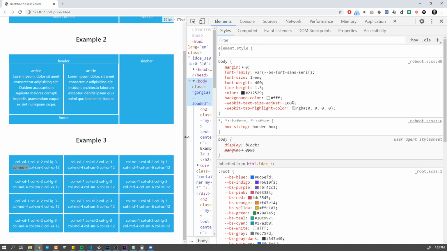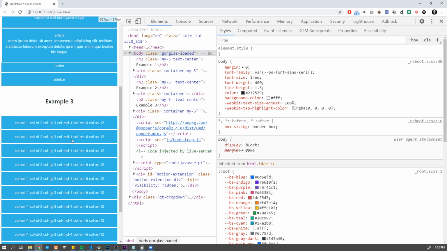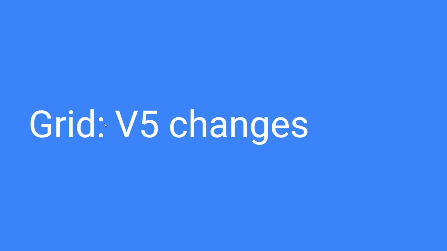Relatively wider to our screen. Now when we reach the next one, we can just fit two columns because the size of each column is 6. And finally, when we don't have enough space, we want our column to take all 12, all the width, with the size of 12.